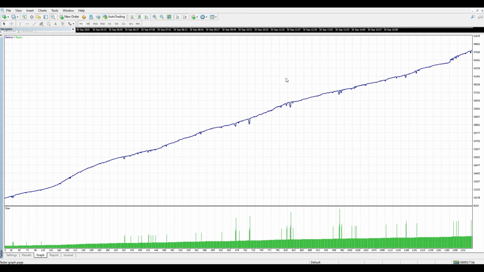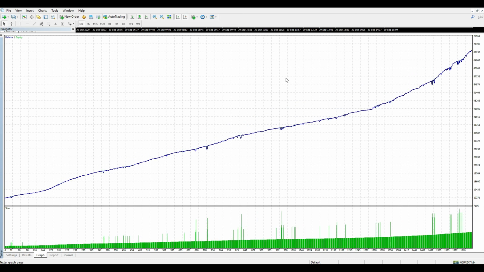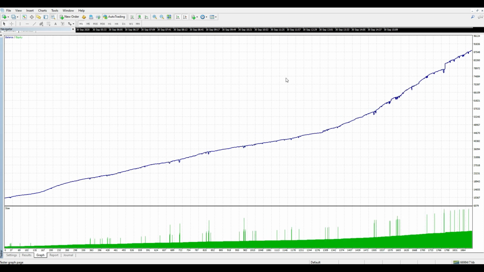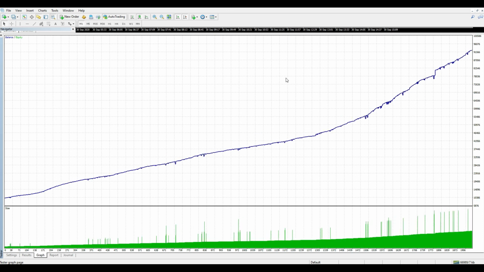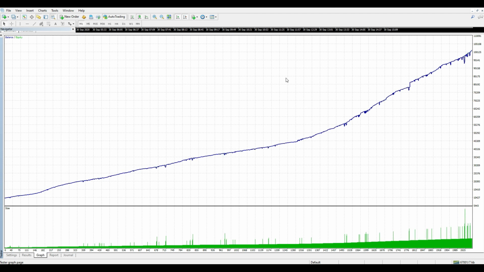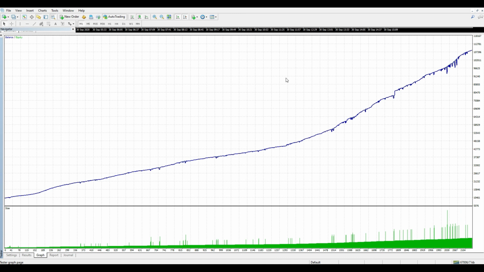So what I do with the brokers that I use is I run mode 1 and mode 2 in tandem. So I have them both running. Mode 1, I just let it do its thing. Mode 2, I'm all the time reading about the news, finding out, hey, there's some OPEC meeting that's going to affect the Canadian dollar quite a bit. I should probably avoid mode 2 today. You just want to keep up with the news cycles to make sure that you put mode 2 in a position to have a good outcome. And if you do that, the systems running together will make excellent profits for you.